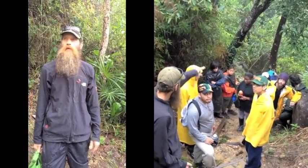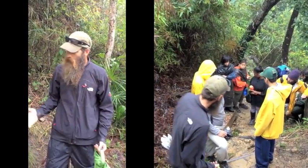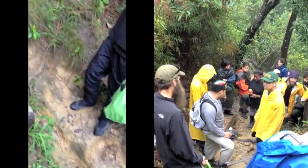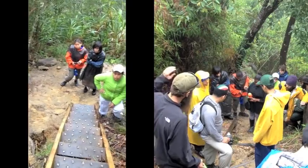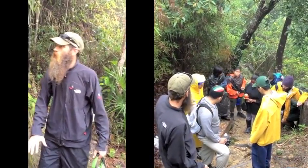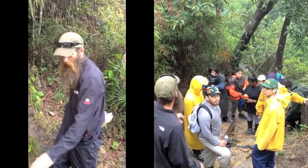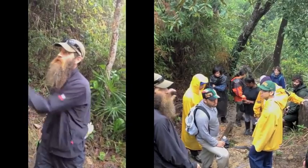A trail is going to fall apart pretty quickly no matter what you do to it. What we need to do is look at a way that we can get away from all of this water coming down the trail. This is such a major part of the watershed — I don't think there's anything you can build within here that's going to last for very long. Enough water comes down here, it's going to be very hard to divert the water somewhere else.